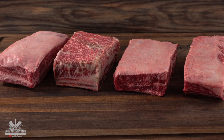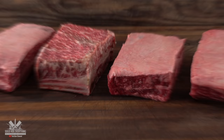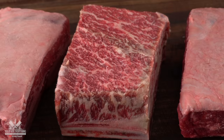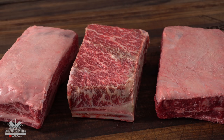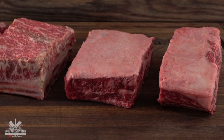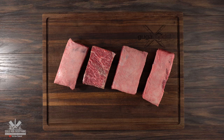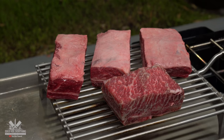Everything starts off with these beautiful pieces of meat. If you are unfamiliar with them, they are short ribs. As you can see, these are very well marbled — it almost looks like wagyu but we all know it's not. Birria taco is cooked for a very long time, so the first thing we got to do is put a nice sear on it, because by the time we are done cooking these sous vide they are basically going to completely fall apart. The best way to do that quickly is with the flamethrower — nice and quick, and the results are perfect every single time.